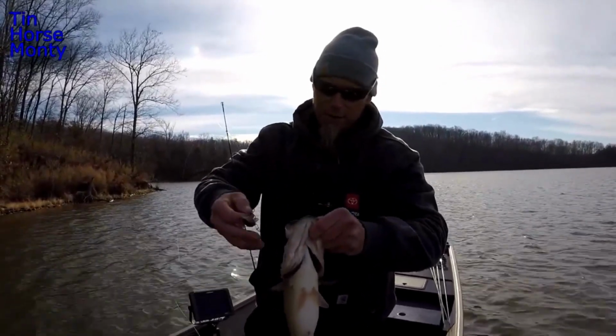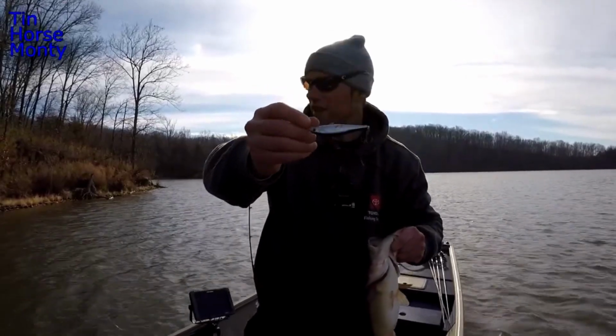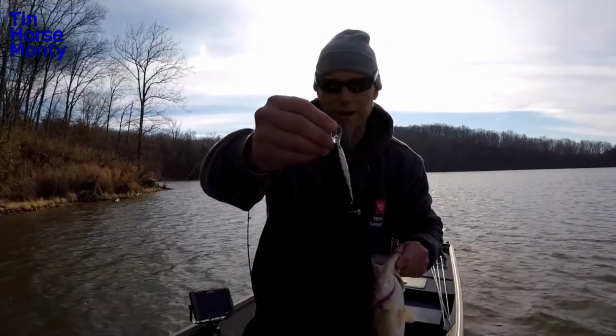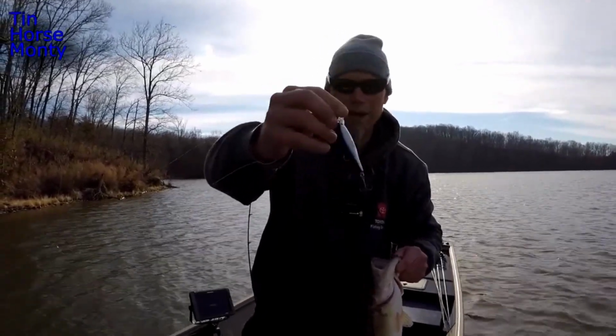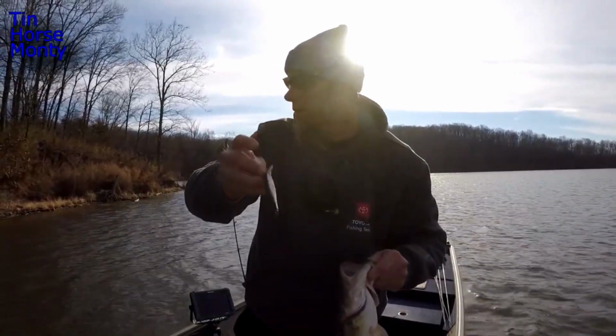I've been getting a few bites on this winter. It's a nice jerkbait. It's finessey. I'm throwing it on 10-pound test. Got that little loose jerkbait rod. It gets down there about 8 feet. I've got it weighted to where it's sinking kind of slow. So you can just twitch it and just let it fall.